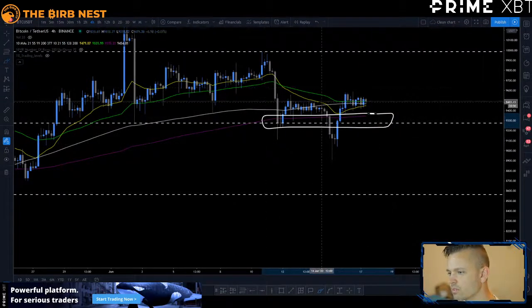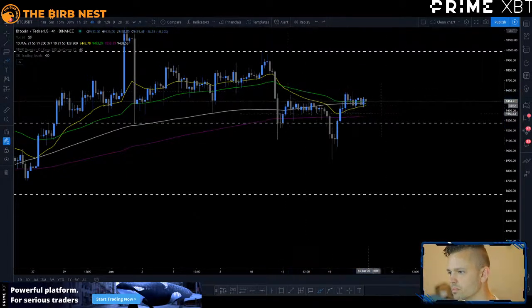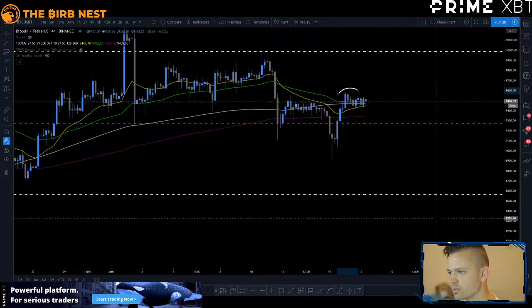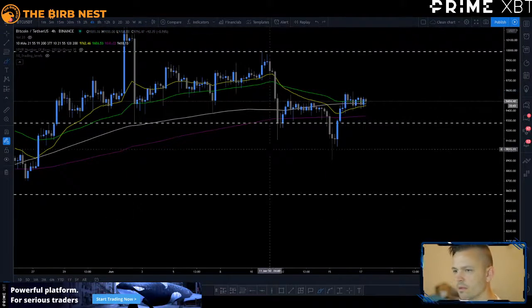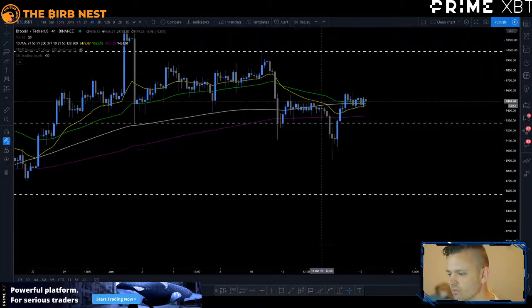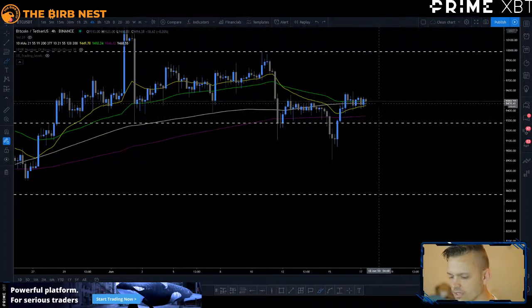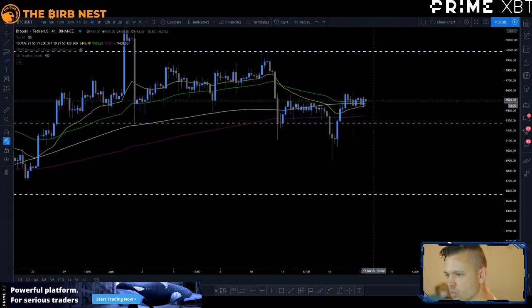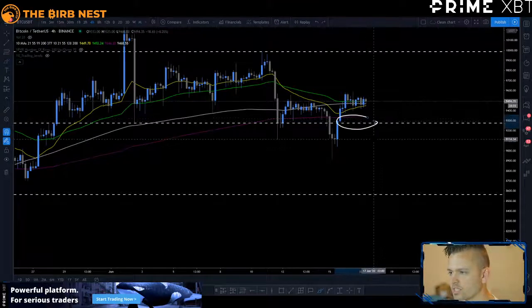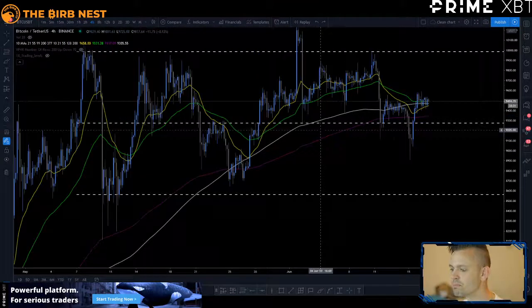Where would your stop be? Well, somewhere above this area. I know there's some people who are in a short at this very moment, and I would look at this area for a stop loss placement. But it's very risky to long here because of the reasons I've just listed, and it's very risky to short also because we are above the range EQ on a daily. All right, so that's BTC USD.